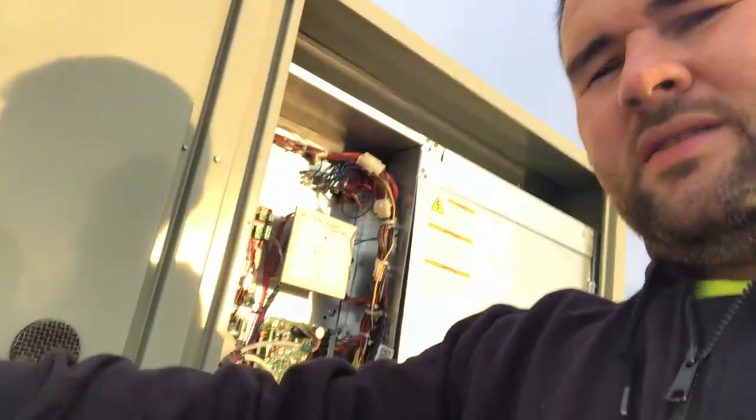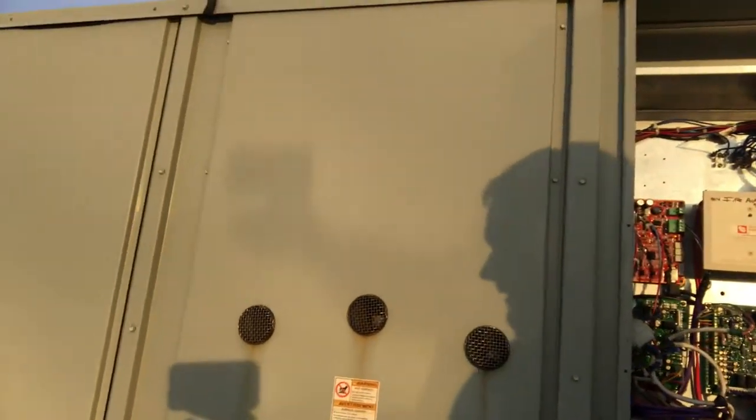The unit is in test mode now. I'm just waiting for it to come around to the heat cycle — it's running through the compressors at the moment. I'll pull my jumper off so it stays in heat mode. It's running — nice and hot. You can kind of see the steam blowing at the camera from the moisture.